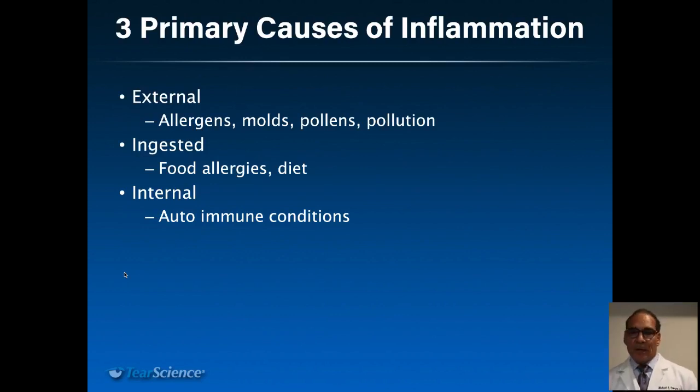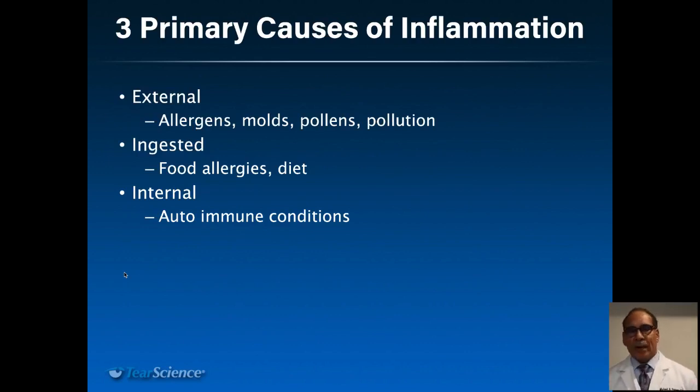Third, you can have inflammation from your own body. Autoimmune conditions are diseases where the body starts attacking its own normal healthy cells. I mentioned a few of those: lupus, sarcoid, rheumatoid arthritis, ulcerative colitis, Sjogren's disease. There are several diseases that cause the body to have its own inflammation internally, and so we work as hard as we can to try to neutralize that on the eye because we know that contributes to the dryness.